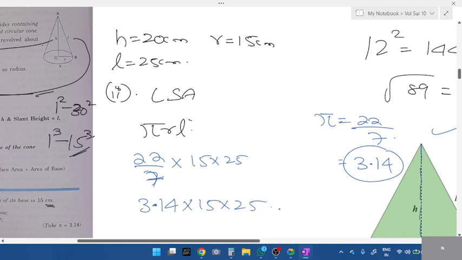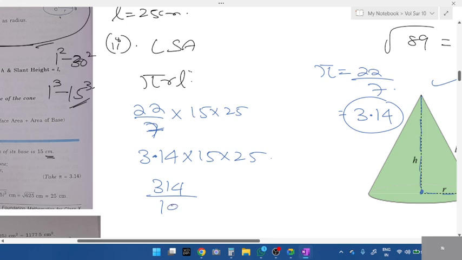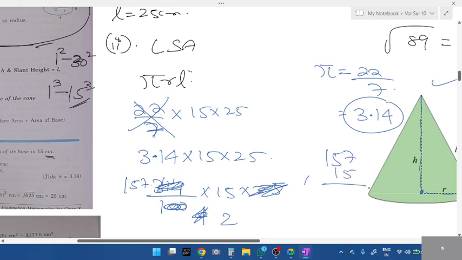20. Okay, this one, how do I factorize? If I remove this decimal from 3.14, what are we getting? 314 divided by 100. Don't use 22 by 7. 100. 25 ones are 25, 25 fours are 100. 2 twos are 4. 2 ones are 2, 2 fives are 10. 157 times, right? Multiply 157 into 15 and divide by 2, students. Multiply this.